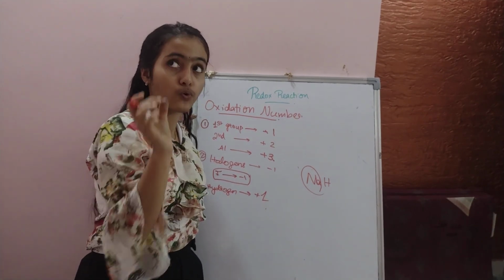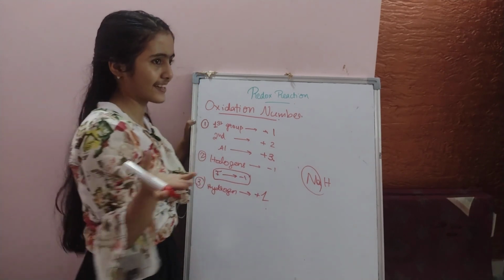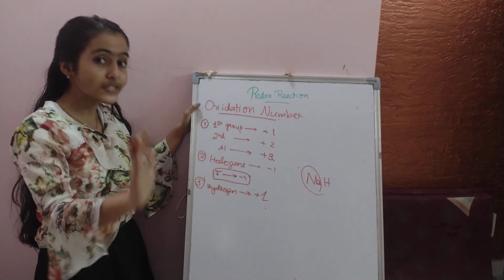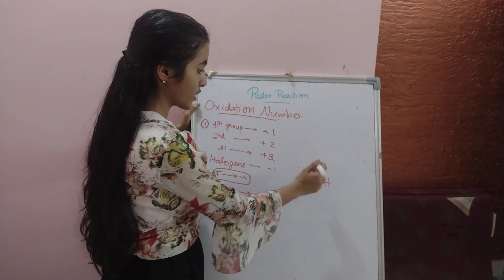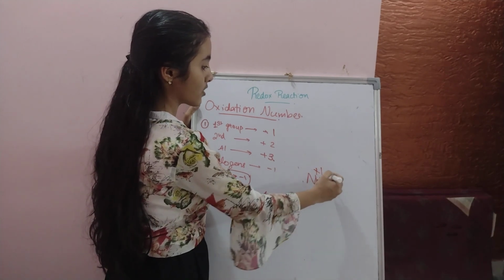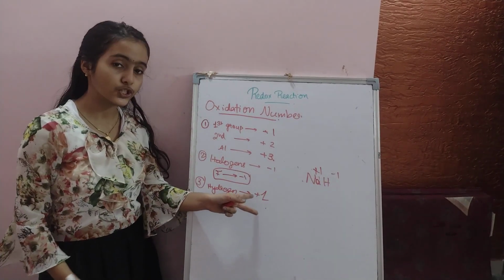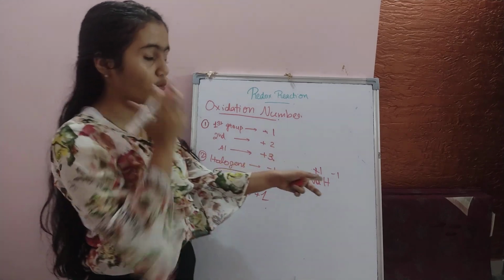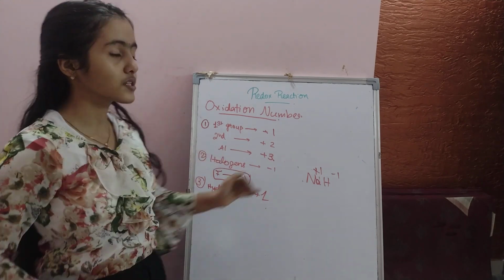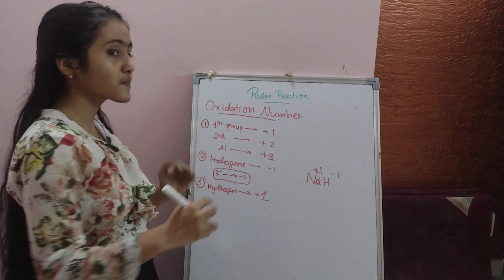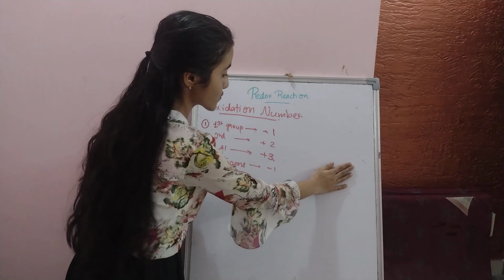Electronegativity decreases down a group, so down a group electropositivity must increase. Anyway, sodium has higher electropositivity than hydrogen. So sodium gets +1 oxidation state, and hydrogen gets -1 oxidation state. This is also an exception. Hydrogen usually has the +1 oxidation state, but when a more electropositive element is present, hydrogen has a negative oxidation state. Similarly, halogens usually have -1 oxidation state, but when present with a more electronegative element like fluorine, they have +1 oxidation state. So those are the exceptions.